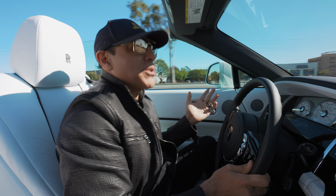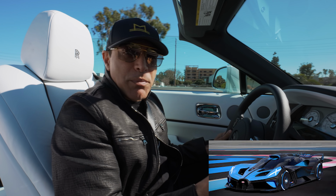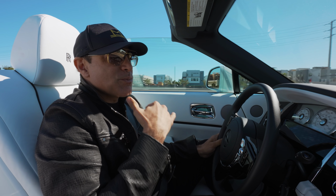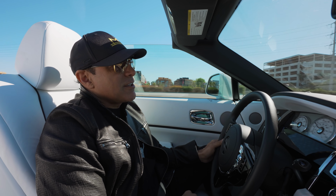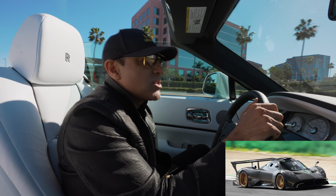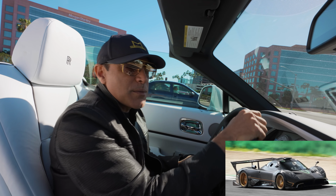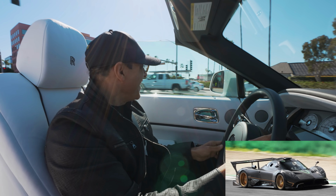Now let's talk about modern supercars. Obviously, the Lamborghini Gran Turismo, the Bugatti Bolide, and the McLaren Gran Turismo. Those three come to mind. As you guys know, I'm really about modern, futuristic designs, and those three fit right in with my collection. And I've always dreamed of having a Zonda R. Wow, just the sound of that car. Of course, I'll get arrested before I make it to my lunch, but I don't mind it.